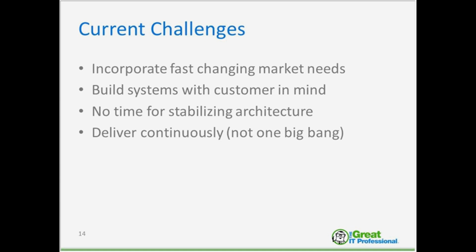That has the consequence that there's actually no time for stabilizing the architecture. So it's not like how maybe we all have learned it in university, that we have to first build a coherent, stable architecture before we focus on really business needs. These times are gone, and not only because from an Agile perspective we think it's not really a good idea to do so, but also there's no time for such an approach anymore.